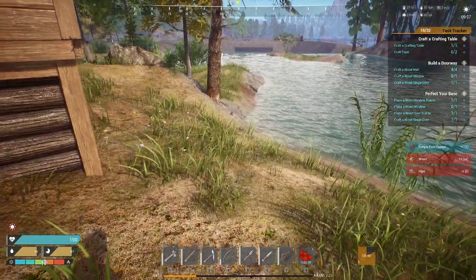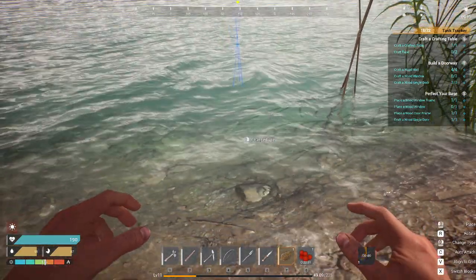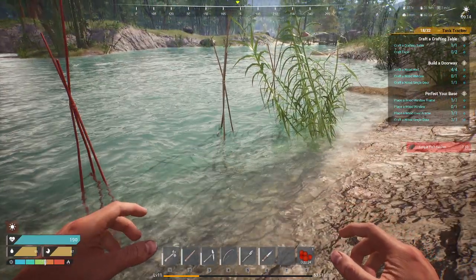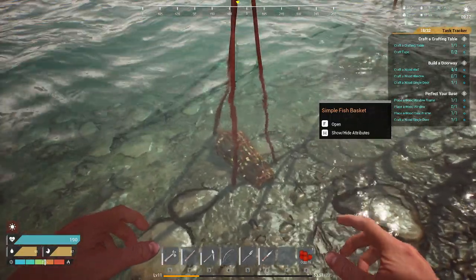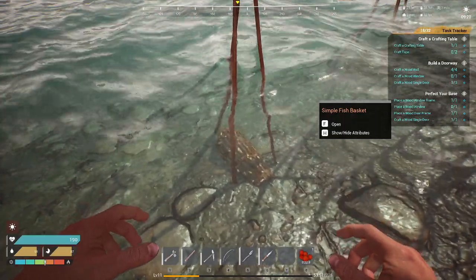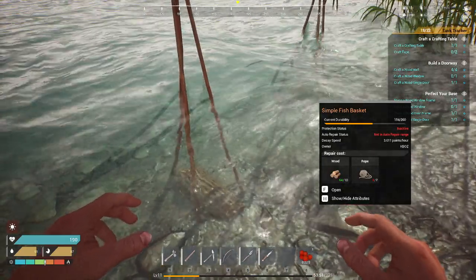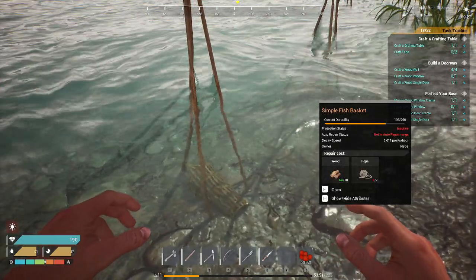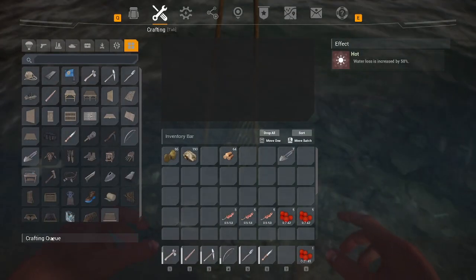Alright, let's go out so we can put them down. Wish I could put some over here, but that's just too far away, so we'll have to put them over here. Let's go here, and we'll put one there, and one there. Maybe that'll be far enough apart. We can get some fish in them. Trying to figure out durability, protection status, inactive, not in auto repair. Also, I'm going to have to repair them manually, I guess.